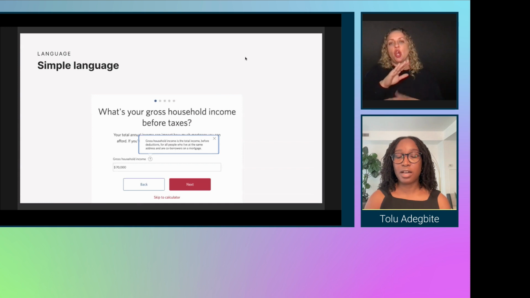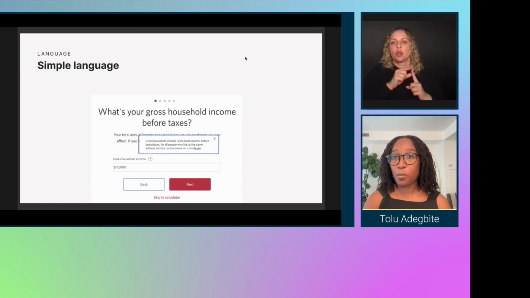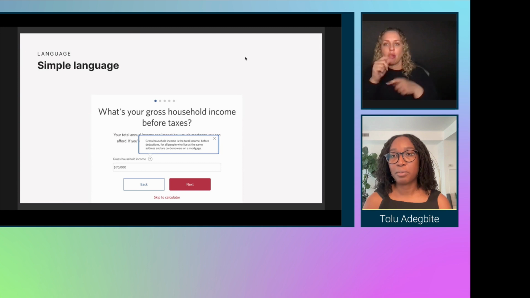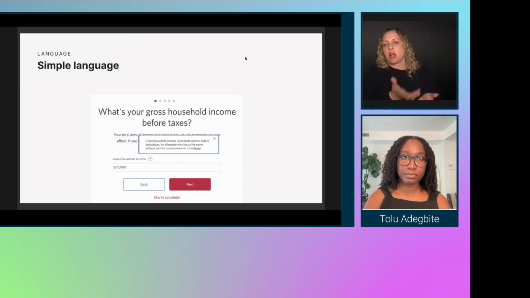At that point, it becomes helpful to explore options like having a tooltip, so users who need that information are able to gain access right within that page. As much as possible, we should make sure that definitions of more complex terms are available within the page that we are designing. It's not a great experience for a user to have to go to another tab to research something, or go somewhere else to find information that is essential for them to finish their interaction with your product.